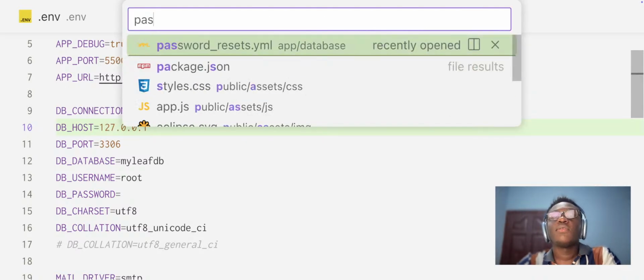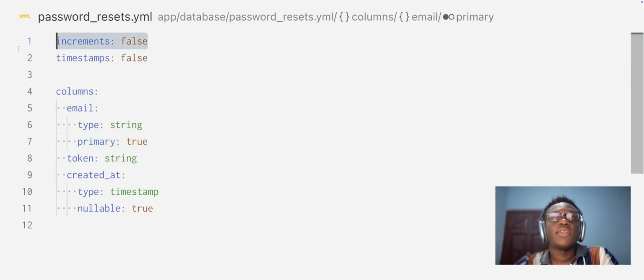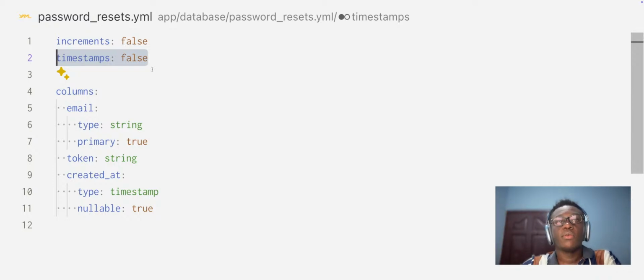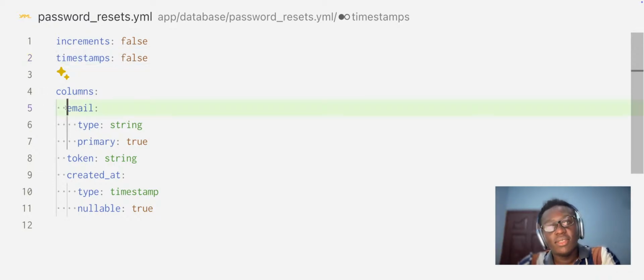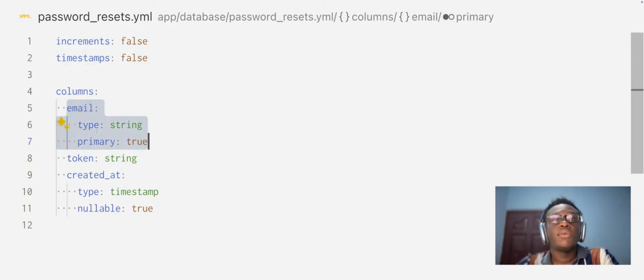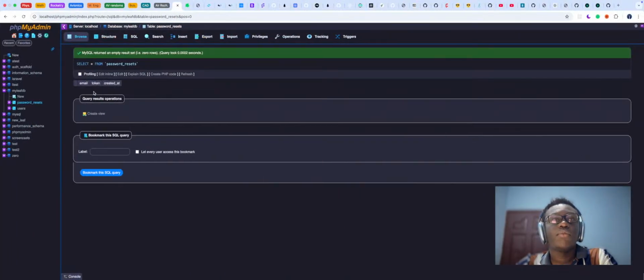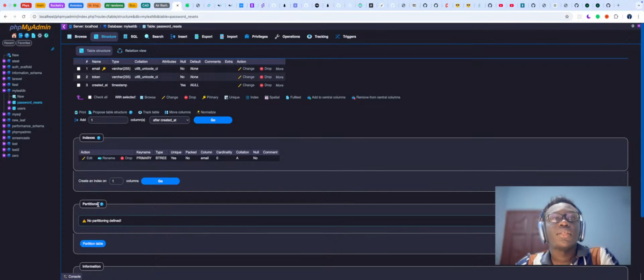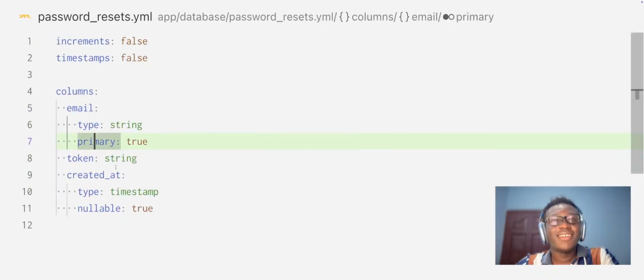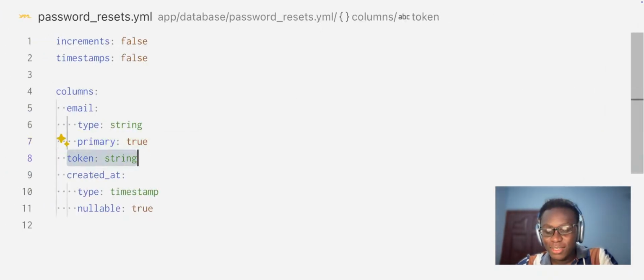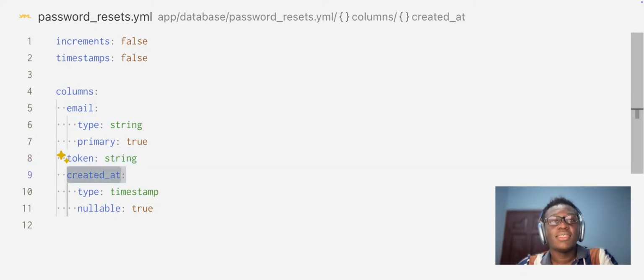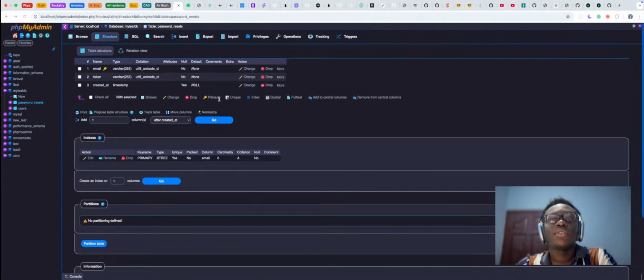Because on password resets we disabled increments and timestamps, so we don't get those. So the only things we need here are email, type being primary true, so we have a primary key. Let me go to structure. Token is a string, just a regular string, created at timestamp, nullable true.